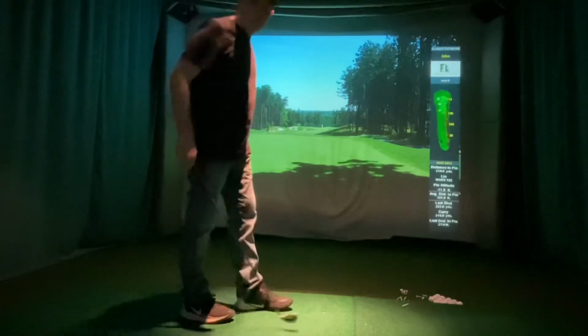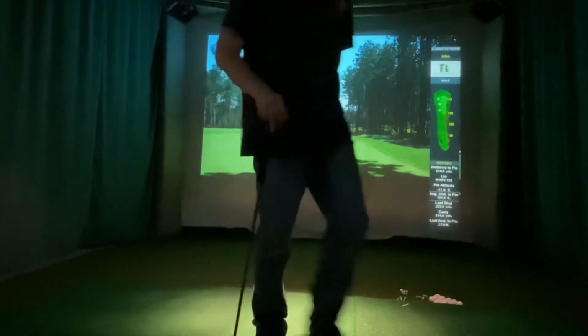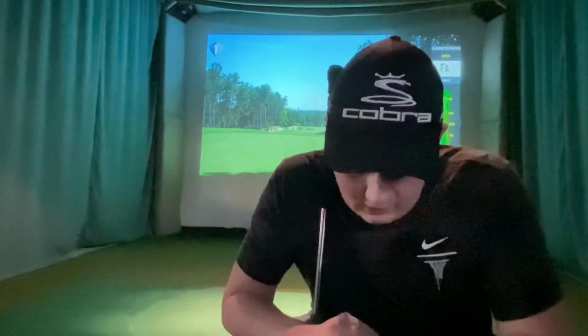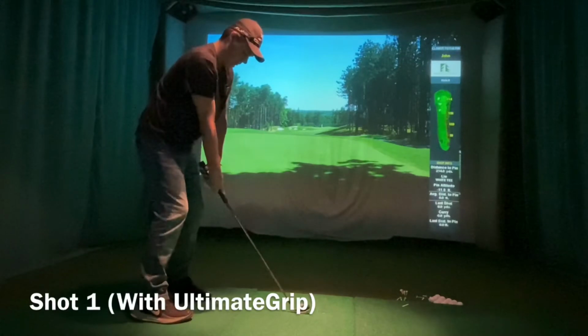So now we're gonna move on to the ultimate grip, see if we can get any more than 3 on the green. All right, so got the ultimate grip on now. The grip has been restored to the ultimate grip system, and now we're gonna hit 10 shots with it, see if we can get any more than 3 of them on the green. We're gonna clear the board, start over, do it. But you get what I'm saying.